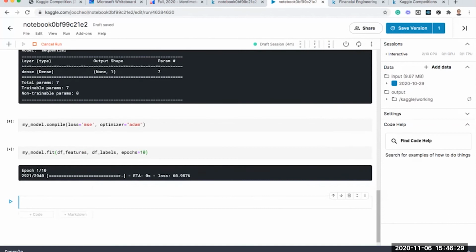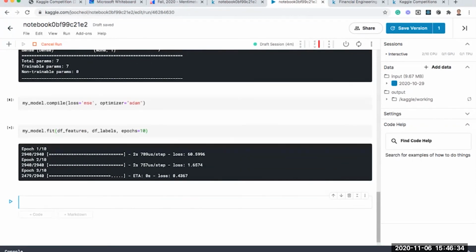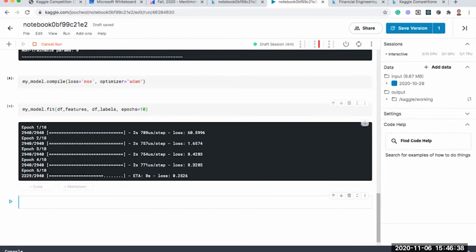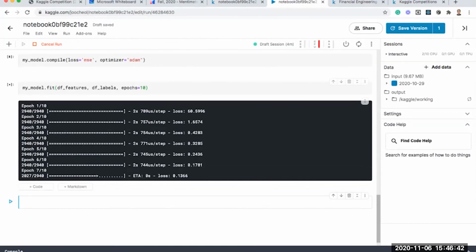Then it will calculate the loss. And you can see at the first epoch, the loss was 61, and it's getting lower.